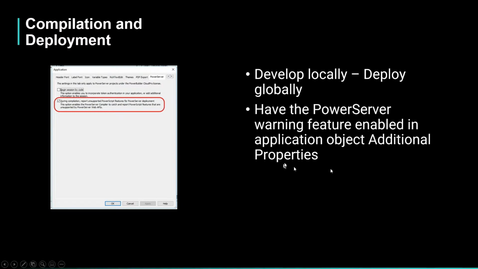Next thing you want to do is make sure, and this is checked by default, that you have this option here in the application properties. It's under additional properties, and then there's a new PowerServer tab. Make sure you have this option checked that generates warnings about any features that you've taken advantage of in your PowerBuilder app that are unsupported.